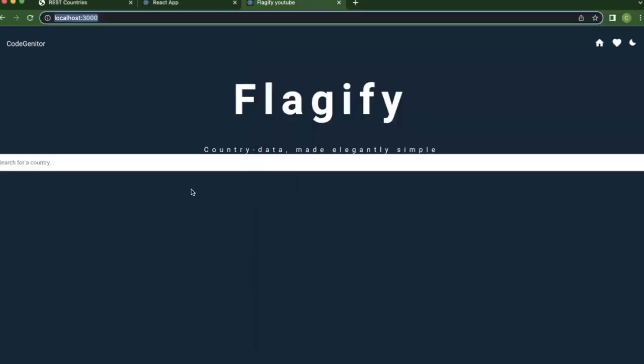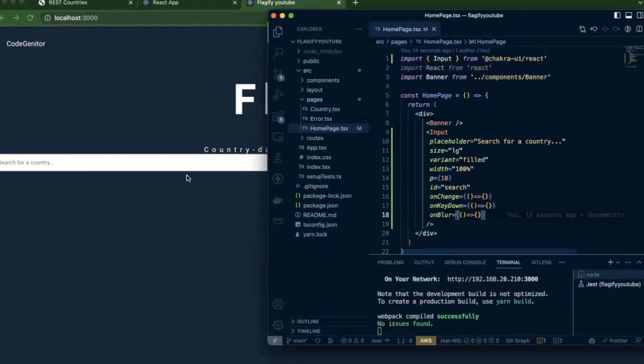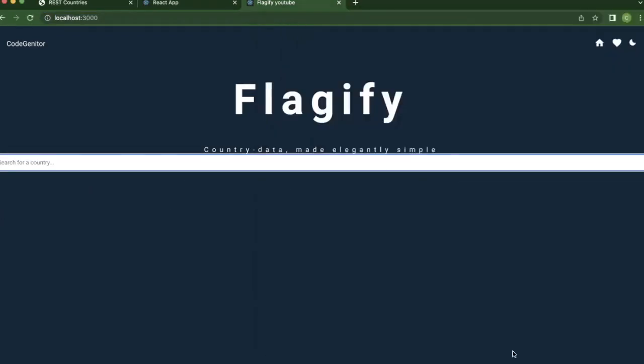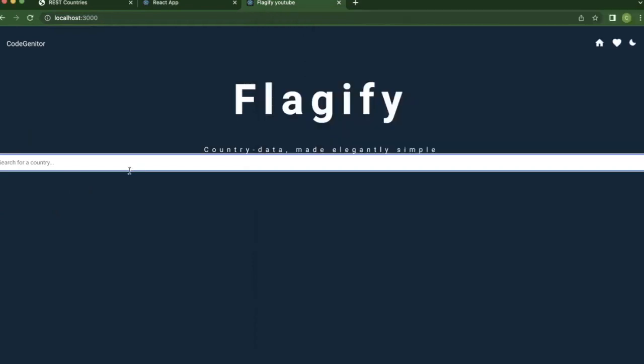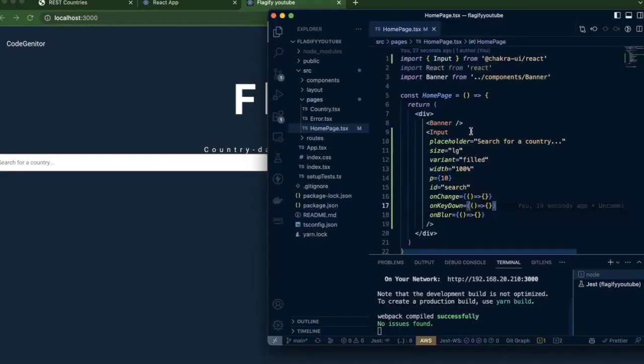So let's check it out on the screen. Okay, nice. Our search bar is here and looking nice. So what I'd like to do, probably I'd like to give it a margin.